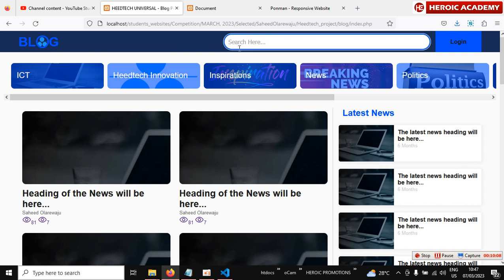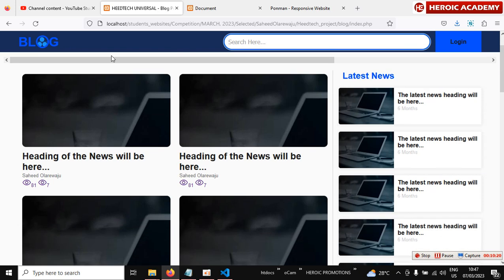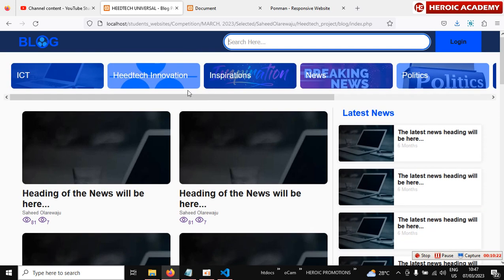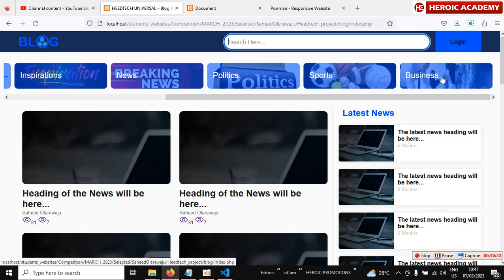So here in this blog, I think you should shift this a little bit. Give more padding, left and right, to this section. Then if I'm the one working, I'll put this text at the center instead of the left. It should be at the center. For me, but if it is a preference, that's okay. Me, I would have wanted it to be at the center, but it's not a must anyway.